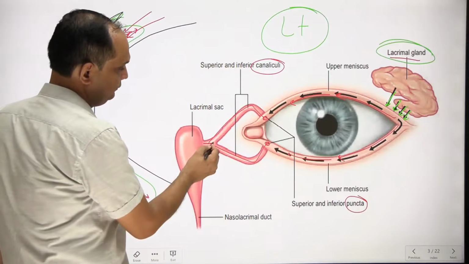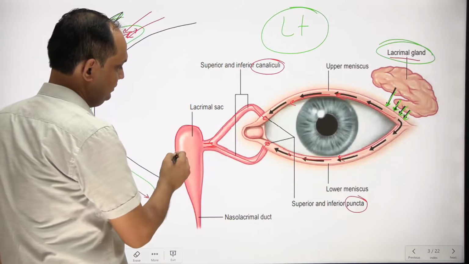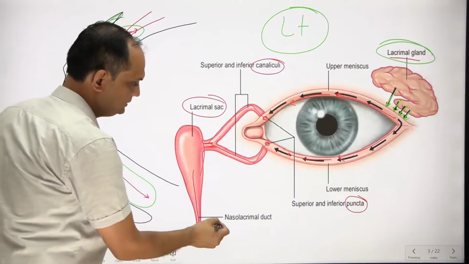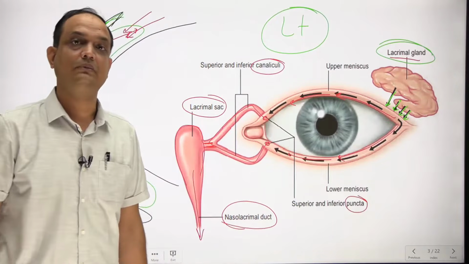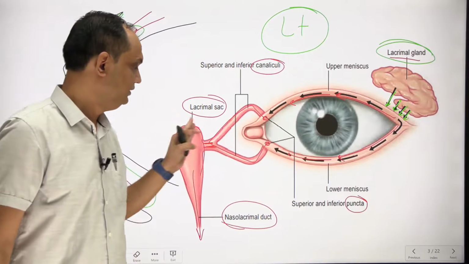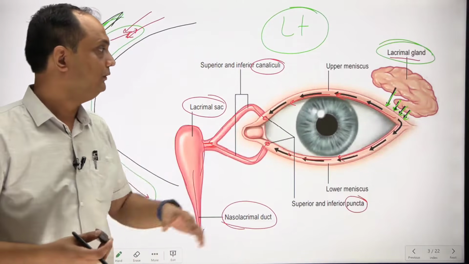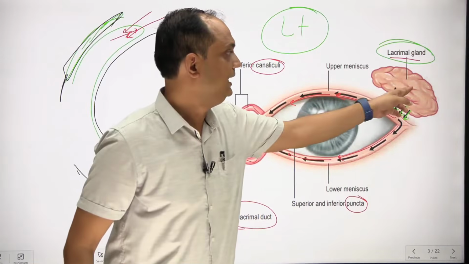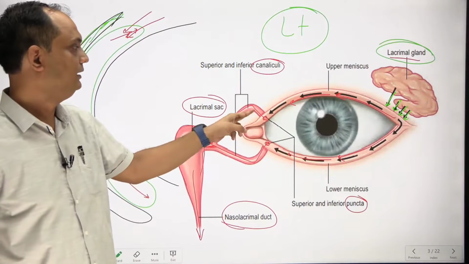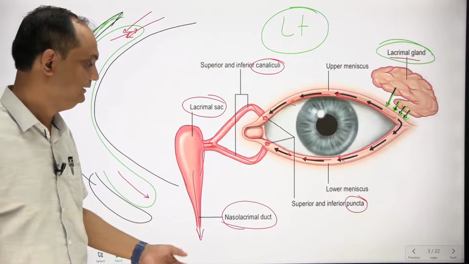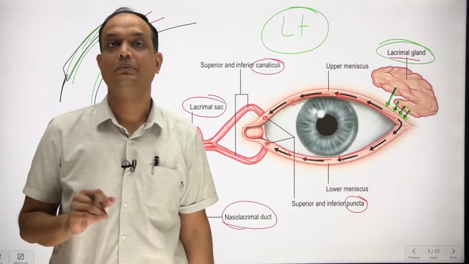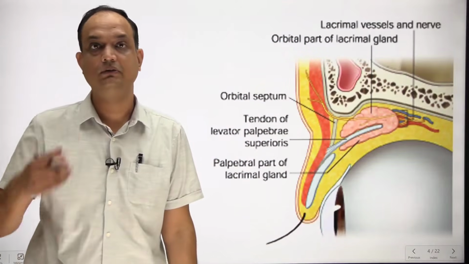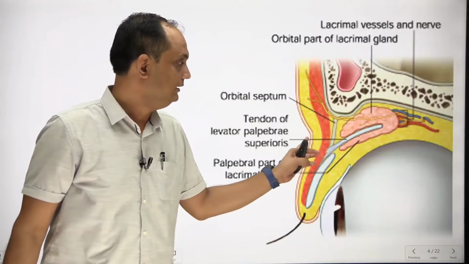And these canaliculi join to form a common canal and it ultimately opens into a sac. That sac is known as lacrimal sac and this sac is drained downwards by a duct known as nasolacrimal duct. So ultimately the secretion will reach to your nasal cavity. So when you will see this system, this whole system including the gland, its duct, your puncta, canaliculi, lacrimal sac and nasolacrimal duct is known as lacrimal apparatus. Clear?